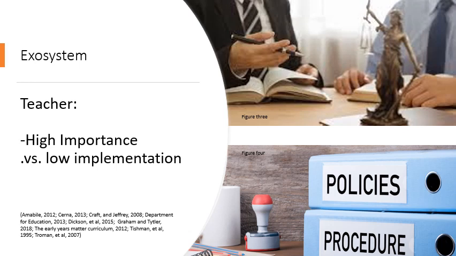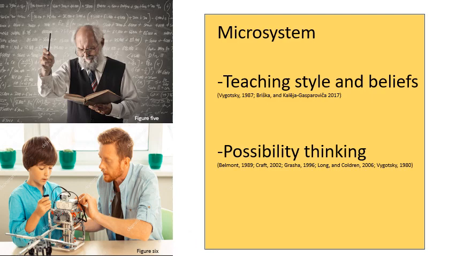We can see the impact this has on the classroom environment when considering the impact the role of the teacher has on children's creative development. The microsystem. The daily interactions between teachers and their students are pivotal to encouraging creativity because, as Vygotsky highlights, learning is an inherently social process. One potential barrier to this is the teacher style of teaching, such as the authoritarian style of teaching. Brisker and Kaladja-Kaspova propose it is associated with the avoidance of responsibility about creative decisions, which negatively impacts creative opportunities and provision. It is a common style due to teachers finding it convenient and comfortable.